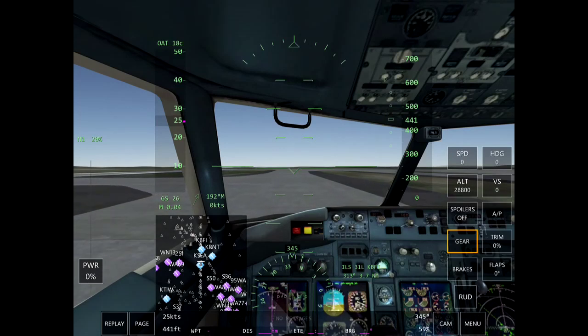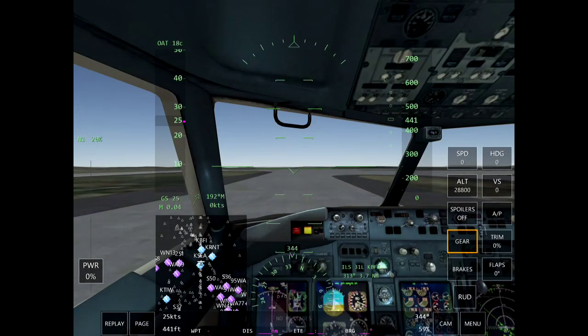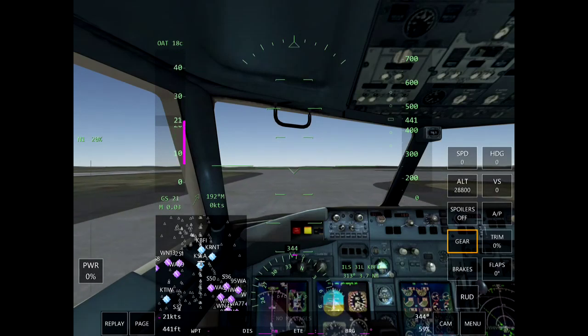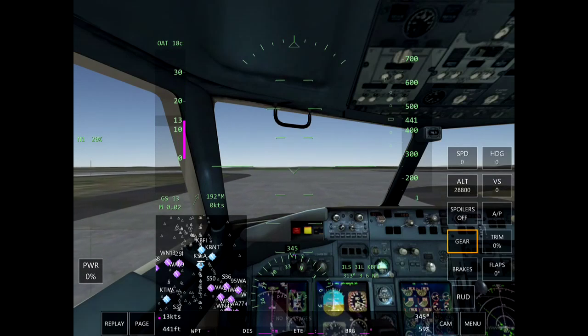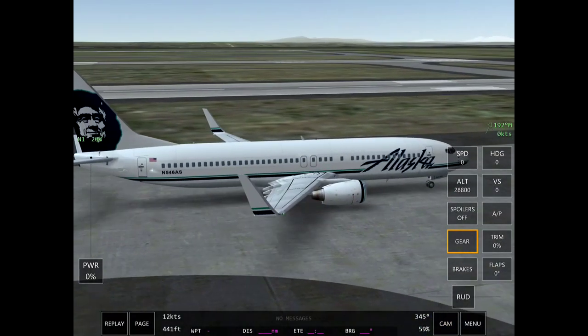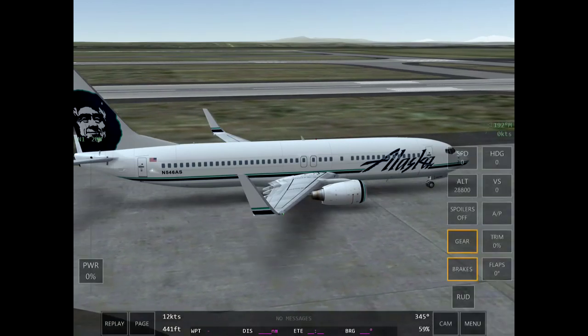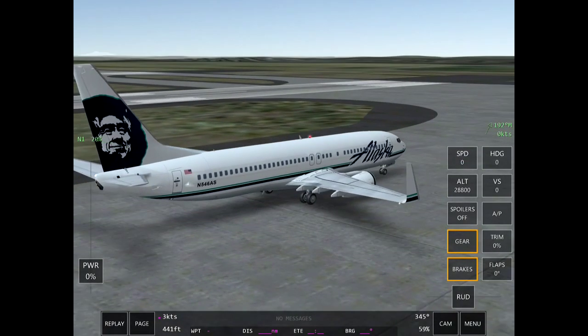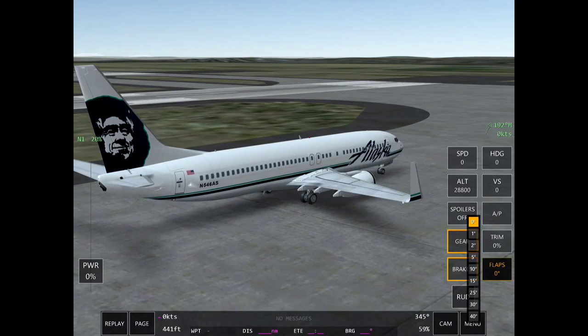Okay, I'm almost to the point where I'm at the hold short for the runway I'm going to depart from. So I'm going to have to start thinking about where I'm going to set my flaps. Now for a 737-800, they say about 5 degrees flaps. It does depend on a number of different factors. So I choose 10 degrees myself, and I'll set that here in a sec. I just want to get off the ground faster, I guess. Okay, so this is the hold short.